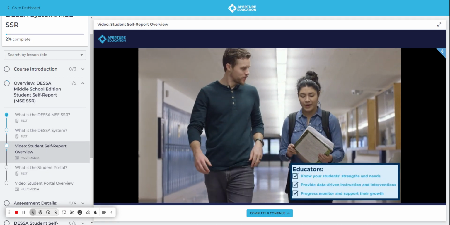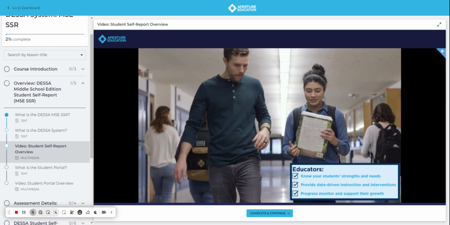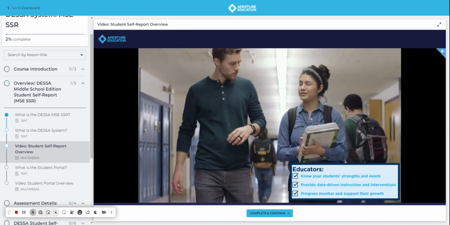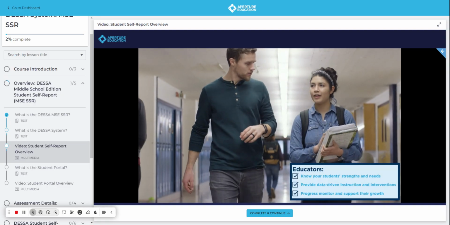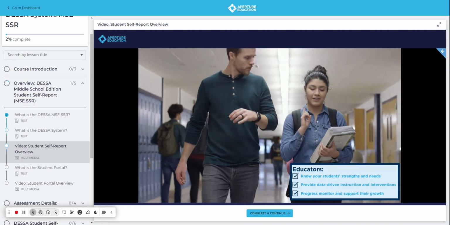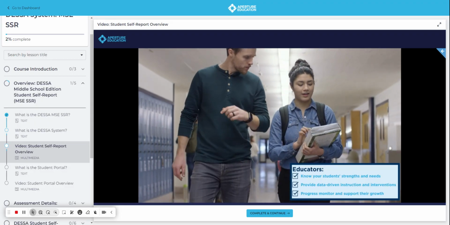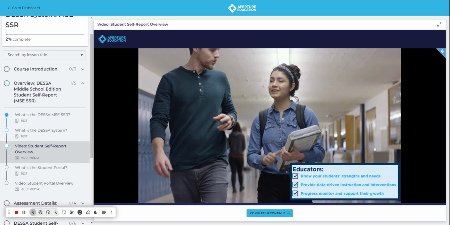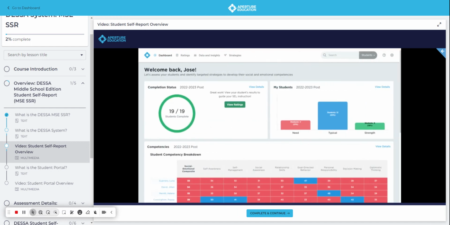Finally, as an educator, you'll get to know your students' strengths and needs on a detailed level. You can provide data-driven instruction and interventions using the resources available within the Aperture system. With multiple rating windows throughout the school year, you'll be able to progress monitor and support their growth all year long.